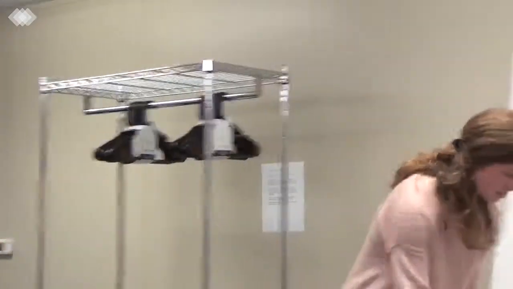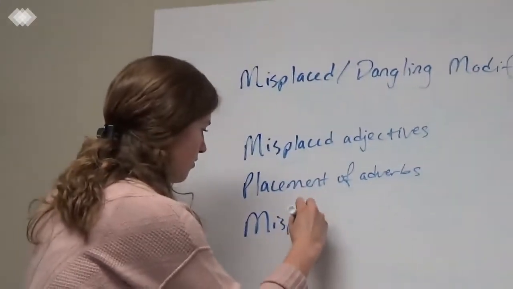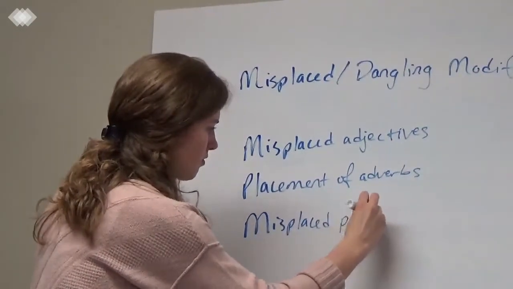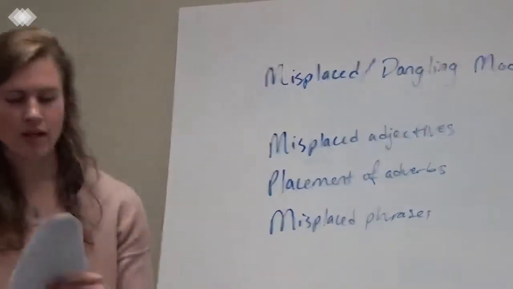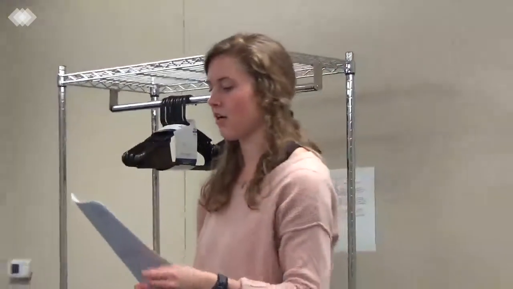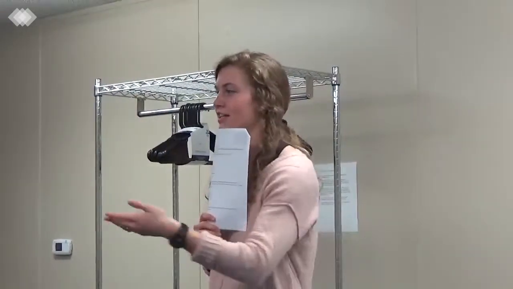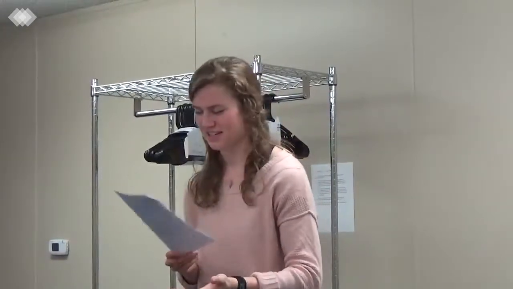And so then the last one is misplaced phrases. We'll go over those briefly and then start doing technical modifiers. Misplaced phrases may cause a sentence to sound awkward and may create a meaning that does not make sense. So the whole gist of this, guys, is if your modifiers are not next to what they need to be modifying, it just doesn't make sense.